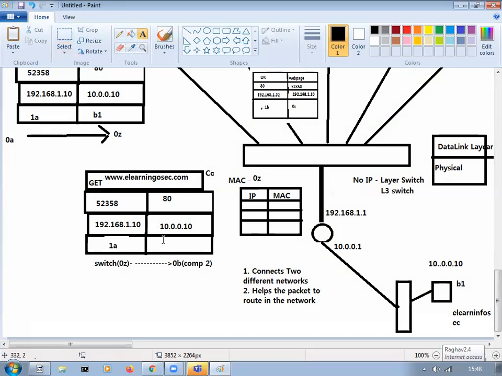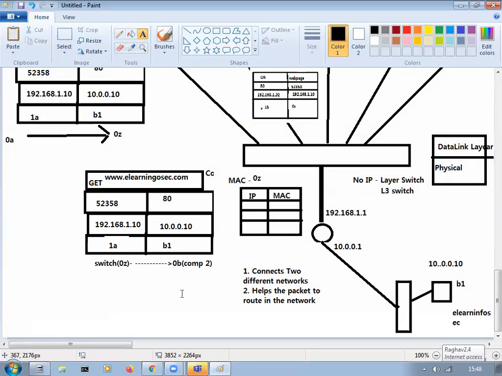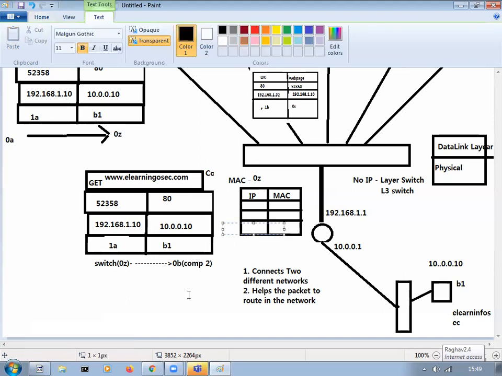See, if you remember this, right? Why am I repeating this again and again? The entire network is only on this. Whatever work you do, it is only this IP, this MAC, this port number, and some kind of messages. That's it. Your entire SOC and cyber security is related to this: looking at the information and coming to a conclusion whether it is something malicious or not. That's why I'm repeating this again and again to you guys, but you have to bear with that.